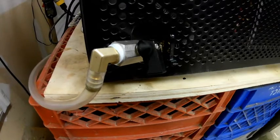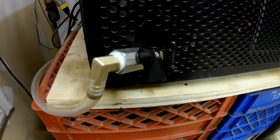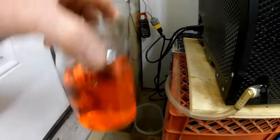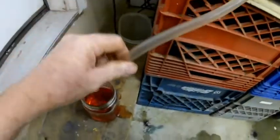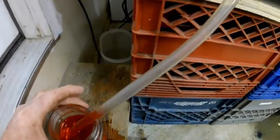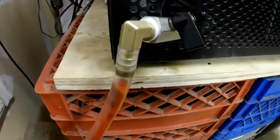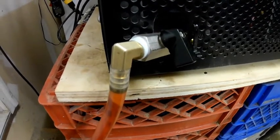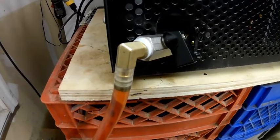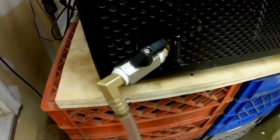One of the chief culprits of leaks I have discovered for your freeze dryer comes from the drain valve. To show you the demonstration, I have some colored water here. We're going to take out the hose, put it into the water, and watch what happens. Now our valve is actually closed, but it is still drawing up water. If it can draw up water, it will also translate into a vacuum leak. You'll still be able to pull a vacuum, but not a vacuum suitable for freeze drying. So this valve is defective.